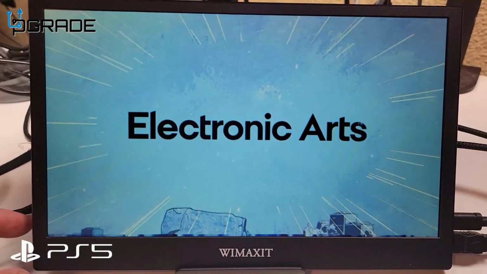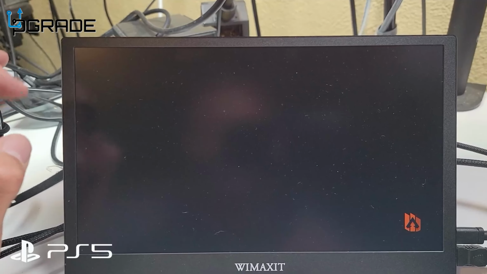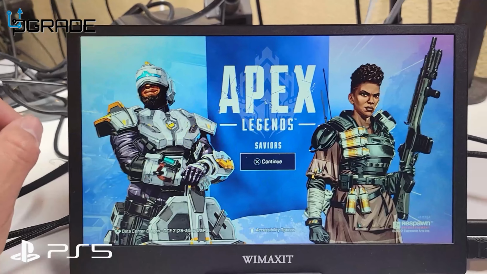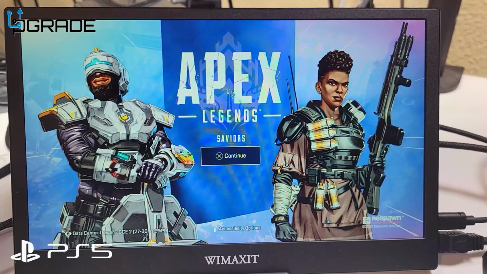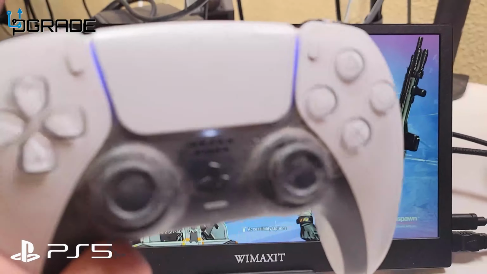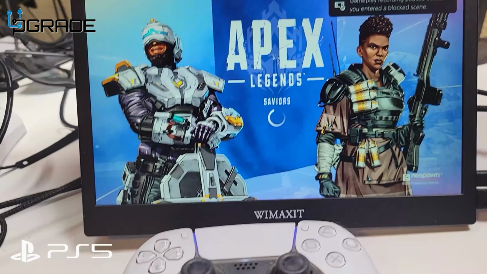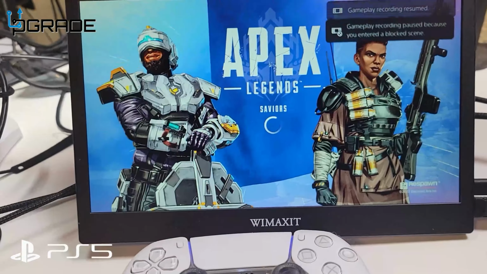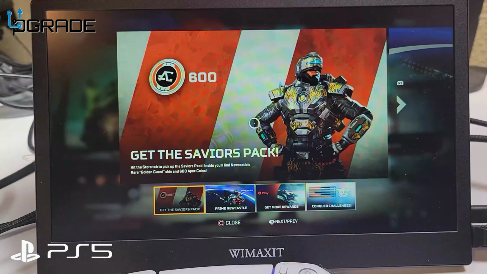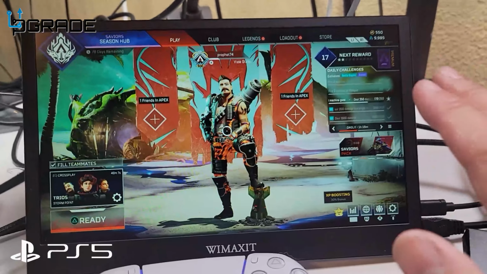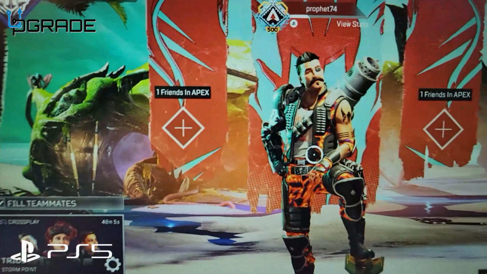So we're playing on the PlayStation 5 here on the actual monitor, if you guys can see that. We are giving it power, and we are on an HDMI. But you could play with this. Look at the quality of it. This is a PlayStation 5. Let me go in and hit X. You guys can see it, and it's pretty loud. Really cool. I like this whole setup. I like the monitor itself. The quality of it is really good.